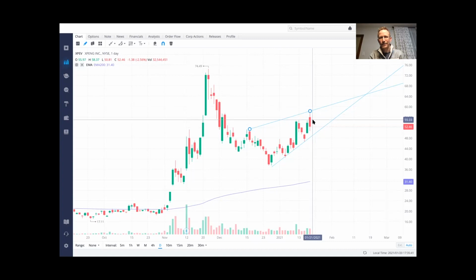If we see bad news, we could see it drop a little bit, but we have a pretty consistent line of support coming up off these lows. And if I were going to draw a support off the highs, I think I would actually prefer something a little bit more like this, off of our double bottom that we have.